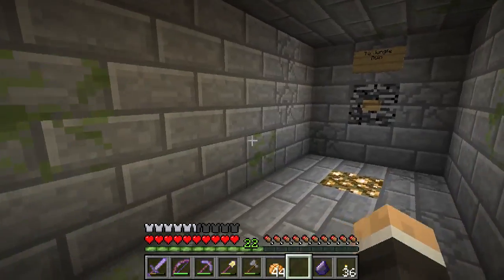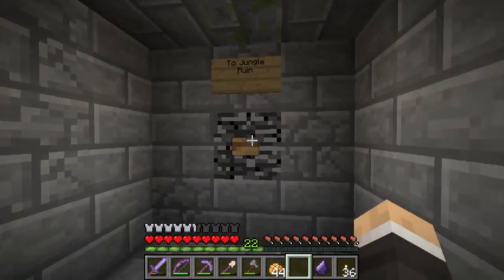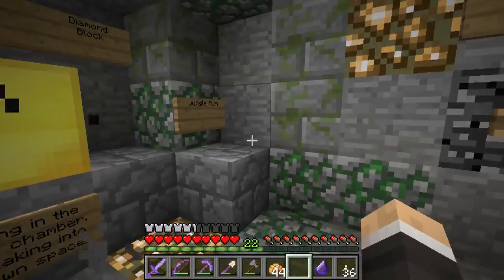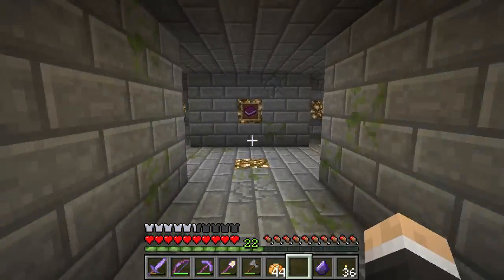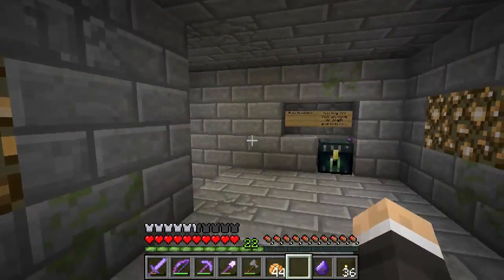But in this map, I made it stone bricks with the cracked and mossy mixed in. And this button takes you back to the jungle ruin on the surface. I was initially going to implement a staircase down here, but it just didn't fit because of the way the dungeons were. So I made this button, and it teleports you somewhere else. And here we are. So I've implemented this book right here.